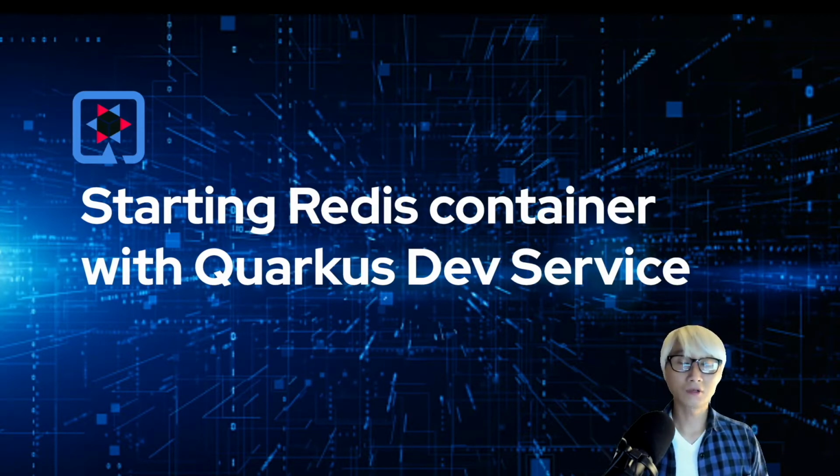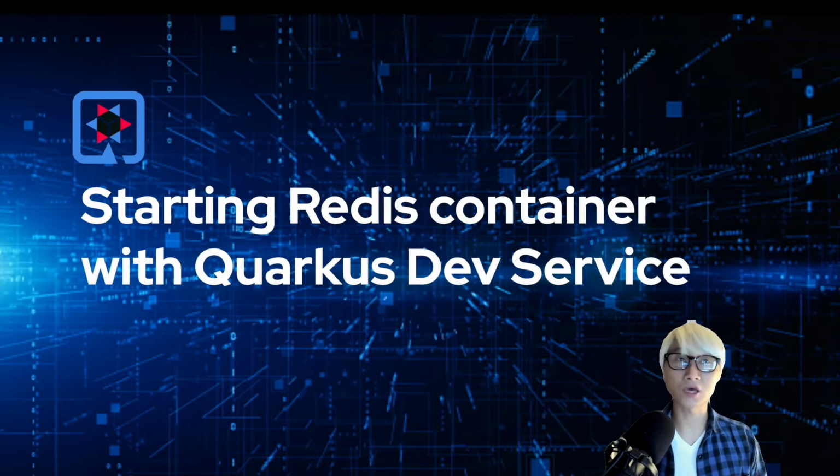Let's get started. Quarkus fundamentally allows developers to use multiple types of data grid, for example Infinispan, but also Redis is one of the most popular data grid or data cache software. So you can run the Quarkus application to improve performance with a data cache like Redis. But in order to do that, developers actually need to stand up a Redis installation server or a Redis container on their local machine. But sometimes it bothers developers to run a Redis container on their local machine.